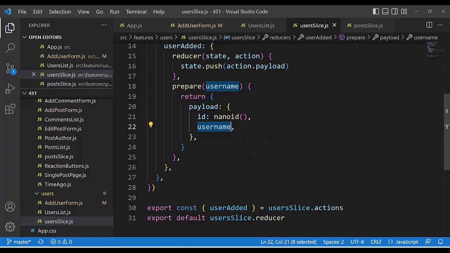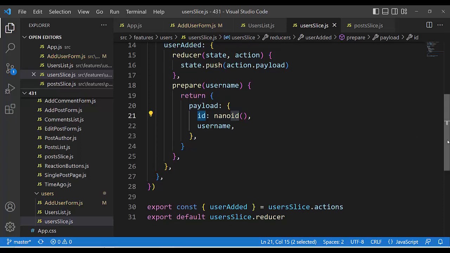Payload has only one input, the username, but ID, we must have ID. It is a unique identification, and we need it for other actions in our application.